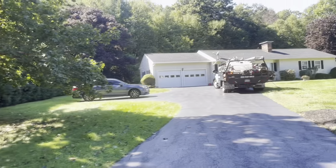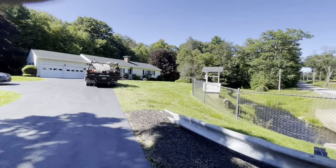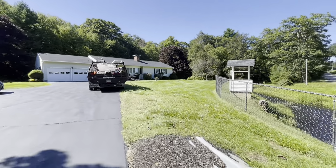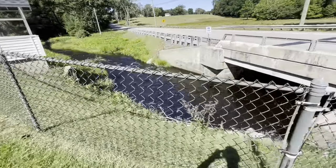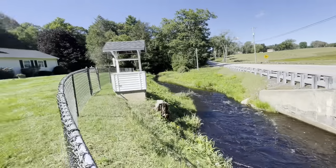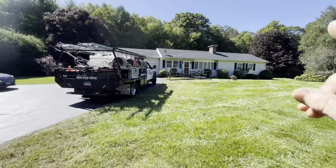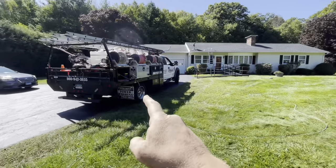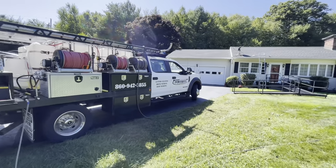Hey, we are out here in beautiful Trenton, Ohio, in the country, working on a cape. We've been out here one time before, a few years ago, when we first started. Got a beautiful babbling brook that goes under the road. Nice little property, all staged. We're doing gutter cleaning here and house washing. I got my ladder set up, my leaf blower set up. I got 250 feet of hose flaked around the back of the house, and we're good to go.